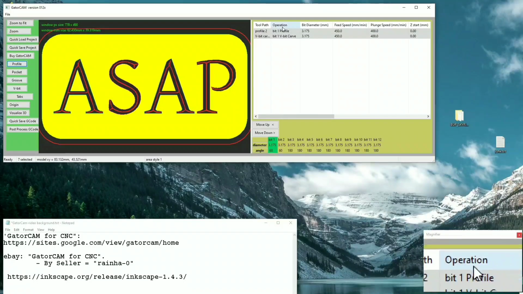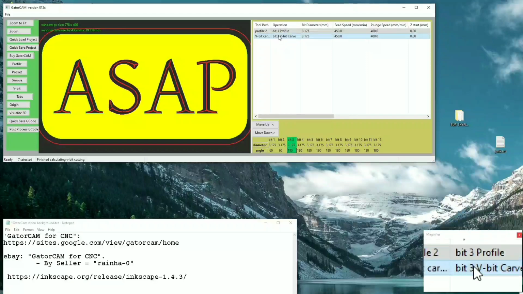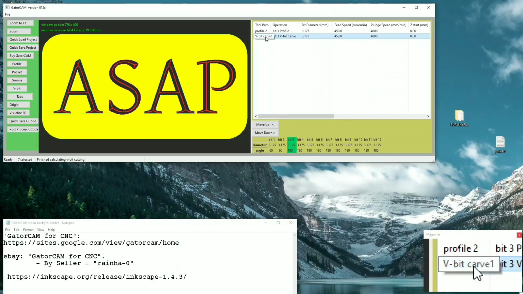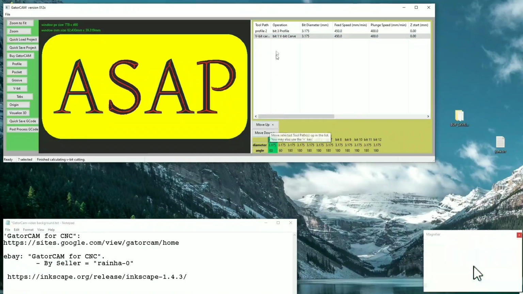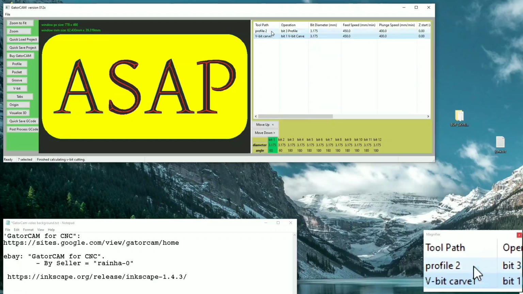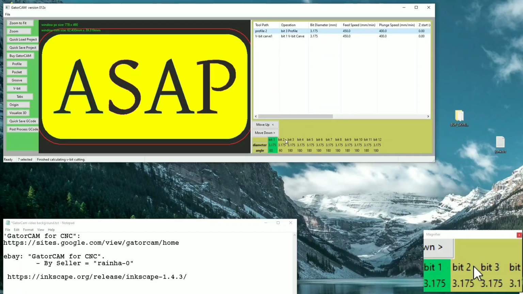Now the profile is still on bit 1, which is a 60 degree bit, so let's go over to 180. That's just like an end mill. Oops, now did you notice both of them were selected? I don't want both of them selected, because now they're both using bit 3. So go back to this one and select bit 1. Bit 1 is on the V bit, and the profile is on bit 3.